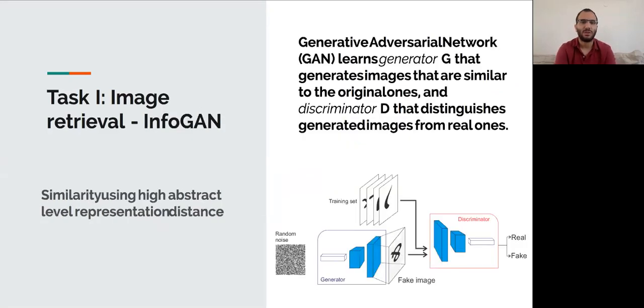We now present our second image retrieval method based on neural networks, InfoGAN. GAN stands for Generative Adversarial Network, and it is a framework capable of training two neural networks. The first is a generator network G that transforms noise variables into a generated sample. The second is a discriminator network D, which aims to distinguish between real samples and generated ones. This creates a fruitful competition between G and D that allows G to generate samples such that D will have difficulty distinguishing real samples from them.